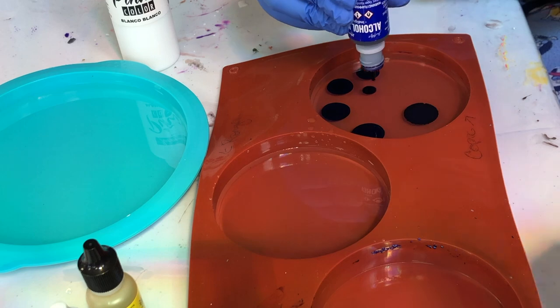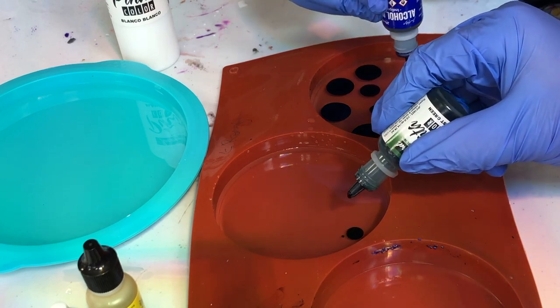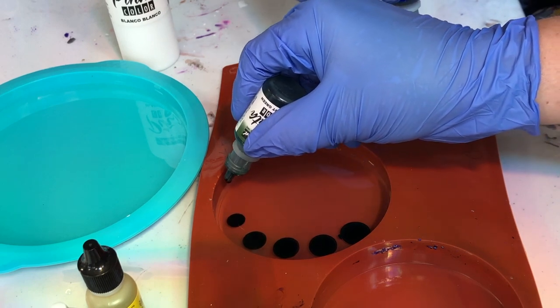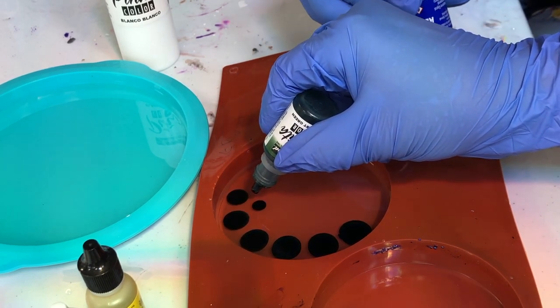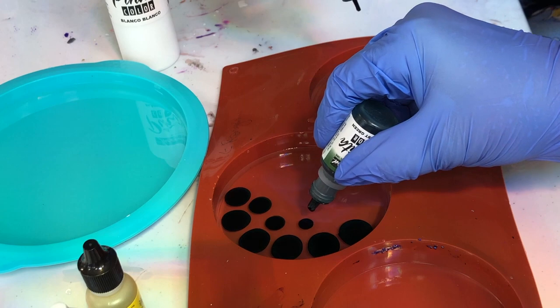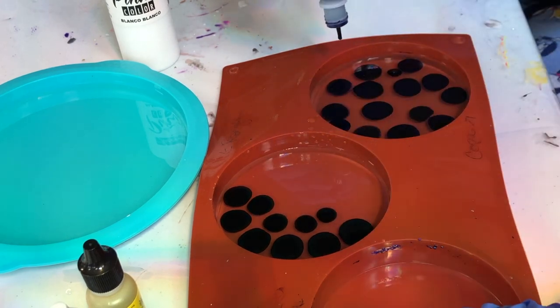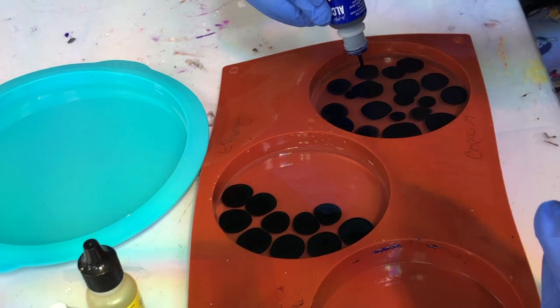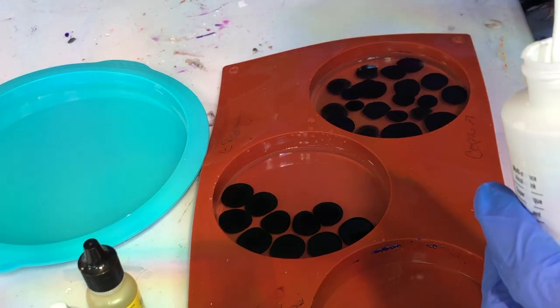Look how these grow. I just love watching it. Just grow, bloom, and grow. So basically what happens is you use an alcohol ink, you apply your dots, you follow the dot with a dot of the pinata white. And the pinata white is much heavier.